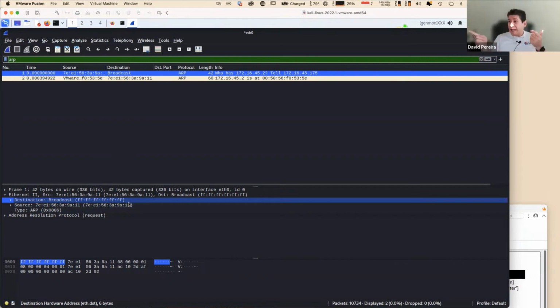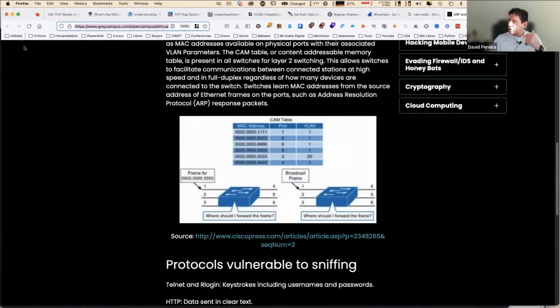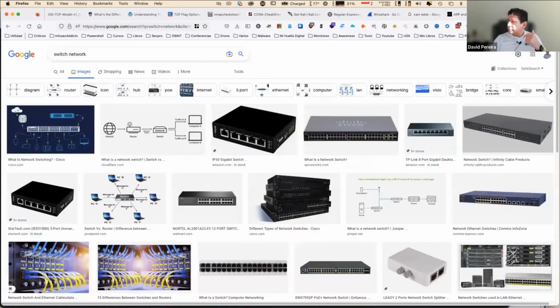So if someone is 172.16.45.2, they are going to say, hey, it's me, to 172.16.45.175. You see, this is Address Resolution Protocol, one of the most important protocols. You can take a look at that one.